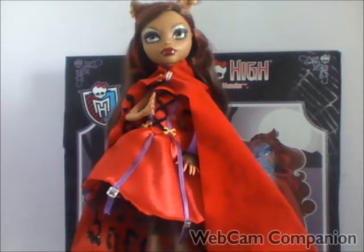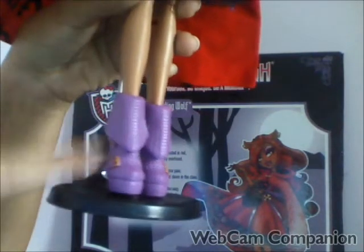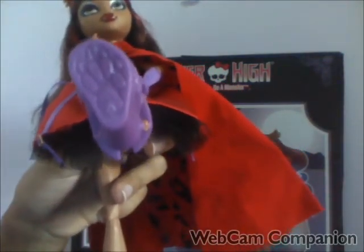Okay, so let's start off with her shoes. She comes with a clear doll stand, but the bottom part is black. Her shoes look like they're from the basket, and it looks like it was folded like this and then buckled up. And the cool part is I found out she has little wolf paws on the bottom of her shoes.